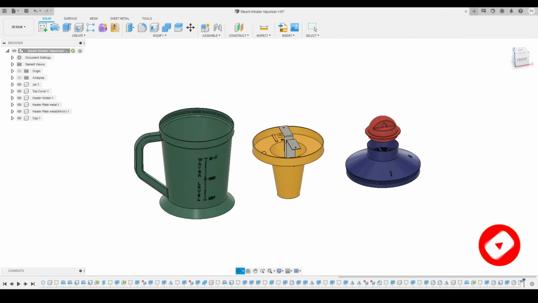So now I'm going to start designing the handle for this jar. I will start with a sketch. I will turn on the canvas to see how the shape of our handle is. Now I will turn it off and go back to our sketch. I can go into this sketch and edit it, and start adding the handle shape. We can do this inside this sketch as well.